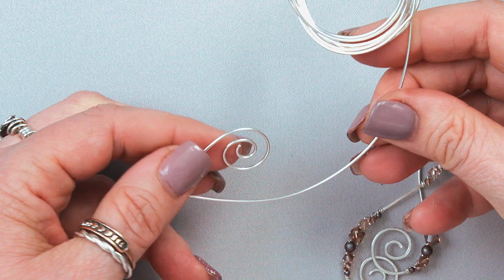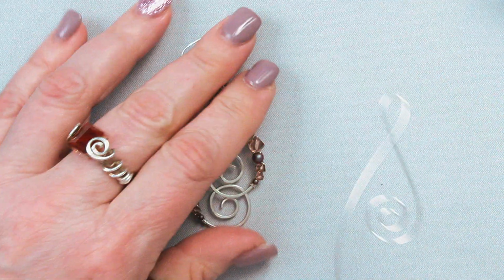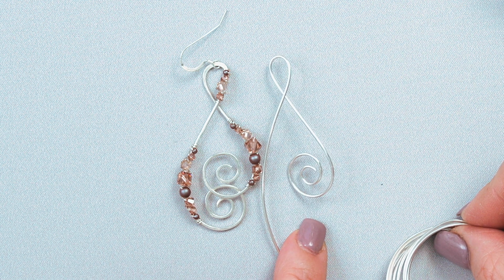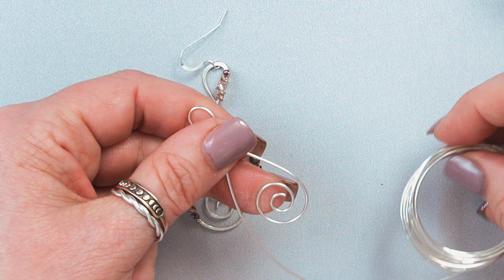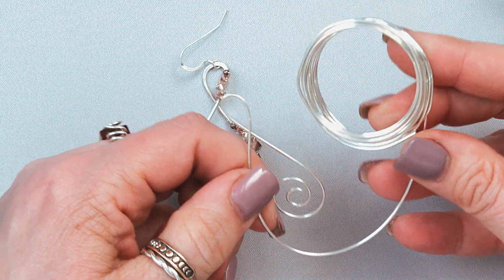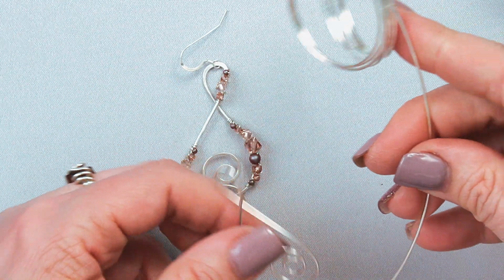So I'm going to measure about how far down I want my next spiral to be. So if we look at the earring that we already have, it's about, I'd say 3/4 of an inch down below the first spiral. So at about that length, I'm going to start curving the wire back up. I'm going to pull a little more off here so it's not in the way.